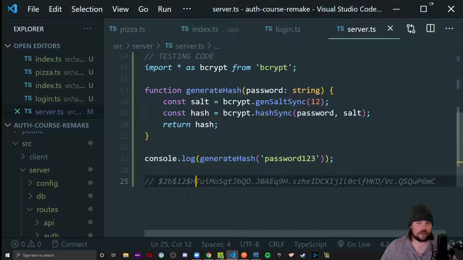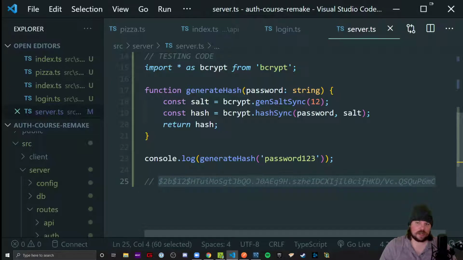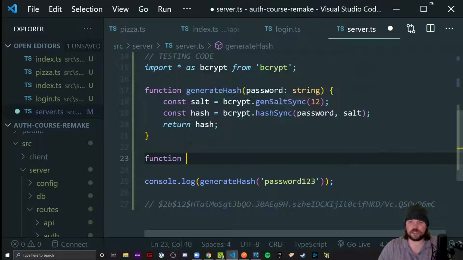So it's pretty cool to know it can do that. Eventually, we're going to have to take this password 123 and compare it to this when someone logs in, because this is what someone will write into a password field on a form, and click login. And this is what it has to compare to. So we can't just compare the two, otherwise it'll never work. So we're going to write another utility function to test this with.